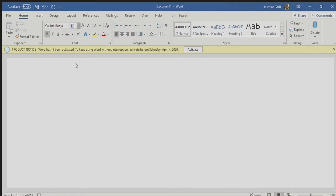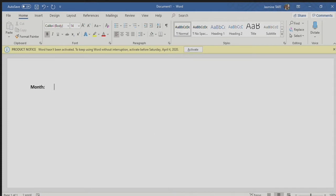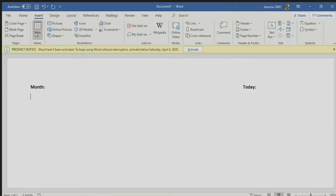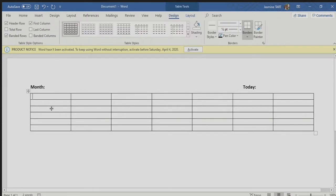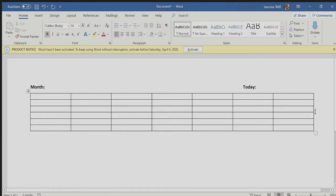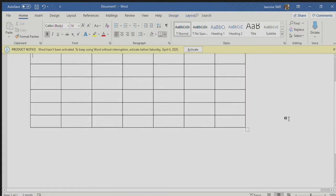Here I am starting by adding the words week and today. I'm putting those in bold font. It's up to you if you choose to do so or not. So here I'm inserting a table. This table is going to be 7 by 6. This is going to be the monthly calendar that will have the days of the week in it.